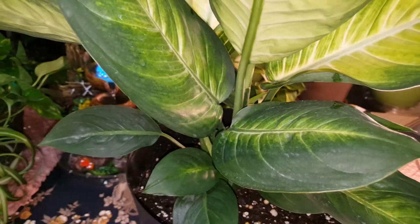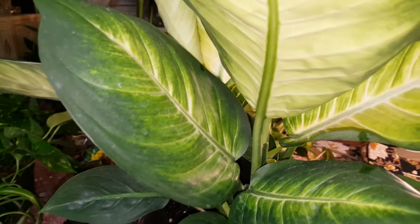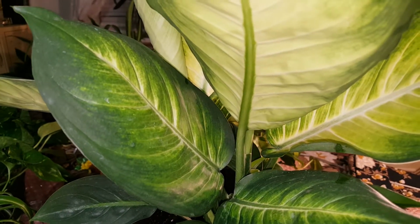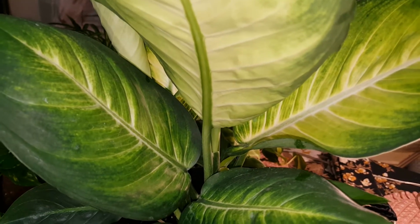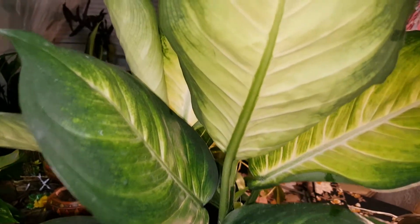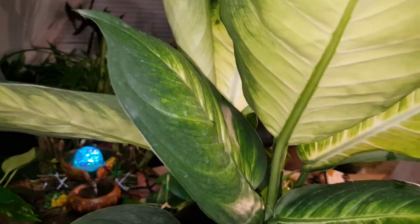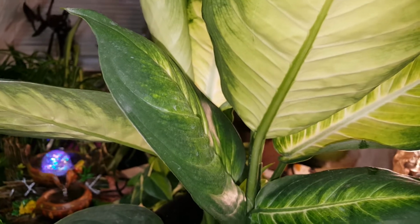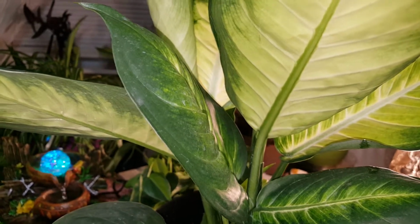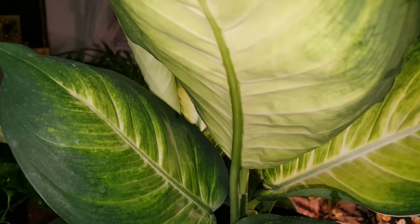Now we get to pests. Cottony masses on the undersides of leaves and stems are the presence of mealybugs. So under here, if you see that white cottony mass, just take a cotton swab or a cloth, put the alcohol on it, and rub them off real well. Just keep them clean.